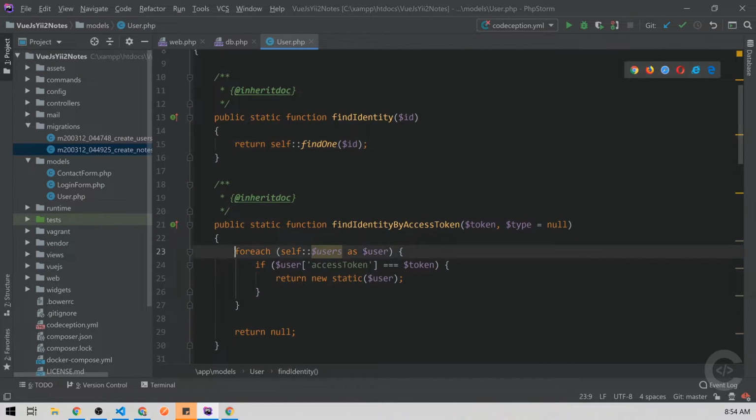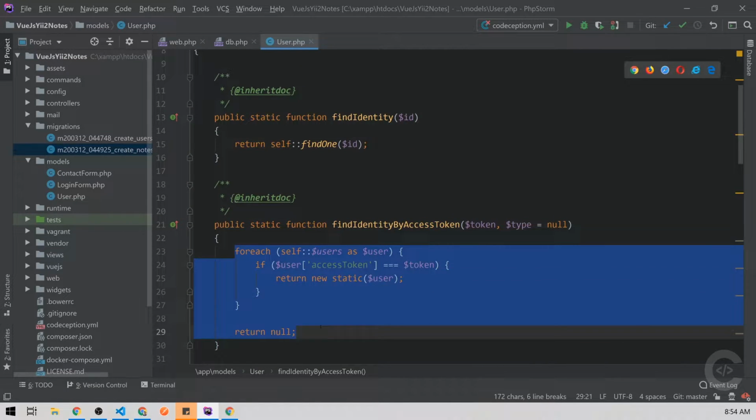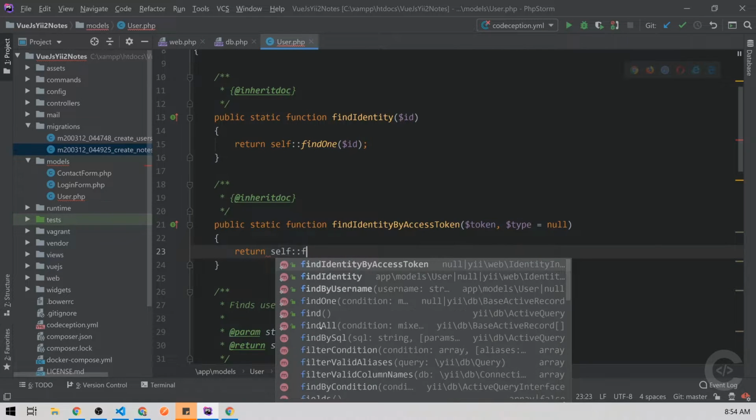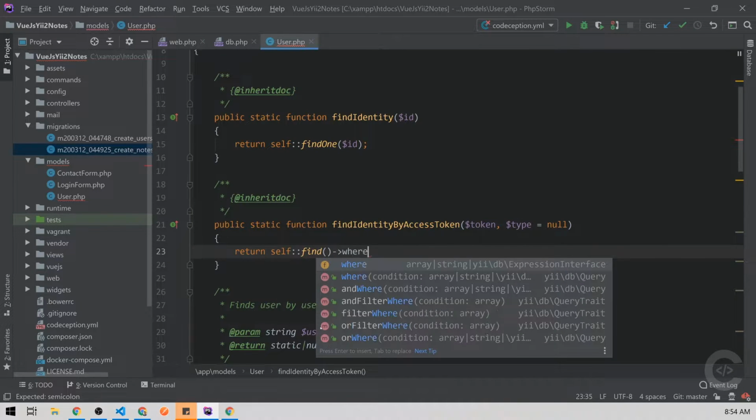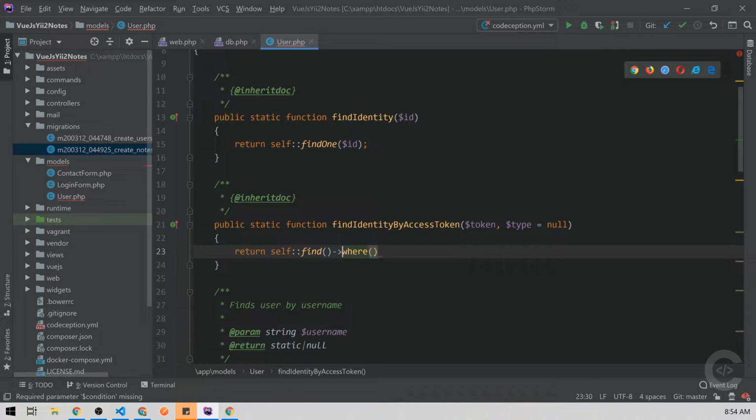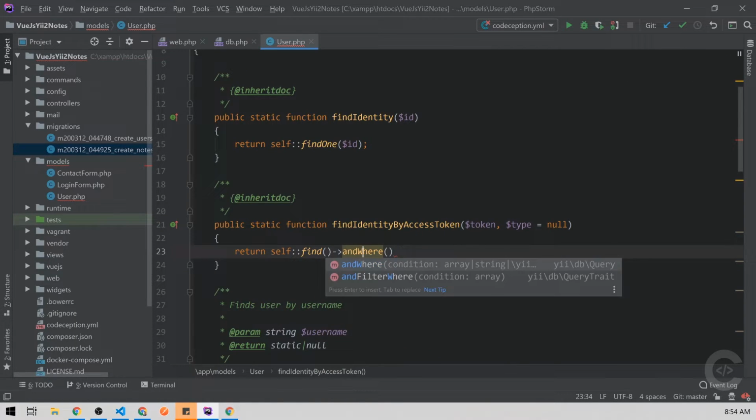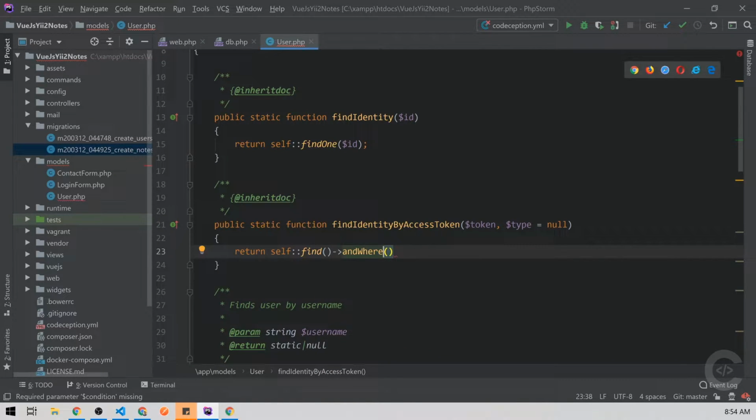Okay, find identity by access token, return self find where. Generally I always write and where. If there is an additional where written before, this won't overwrite it, whereas just writing where will overwrite any additional wheres which were done before.